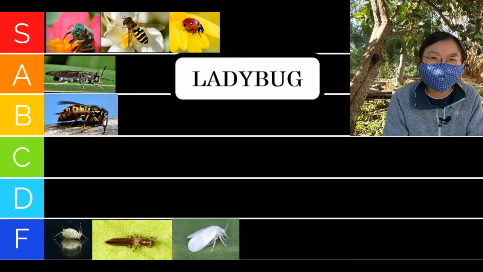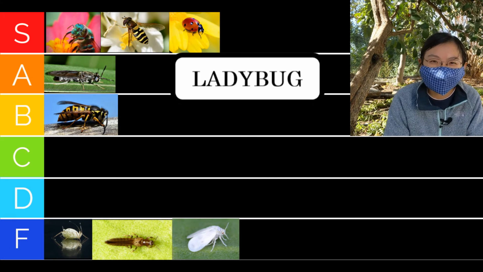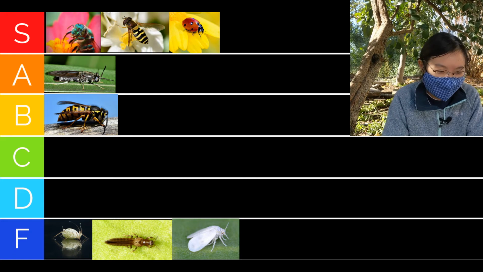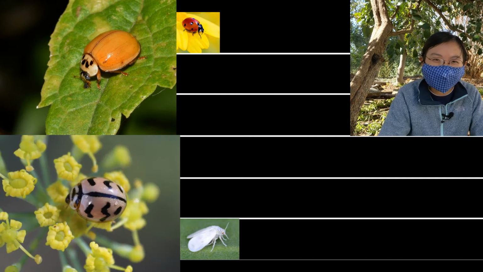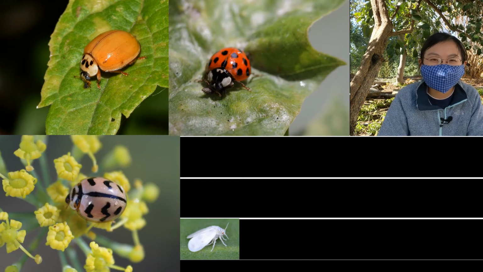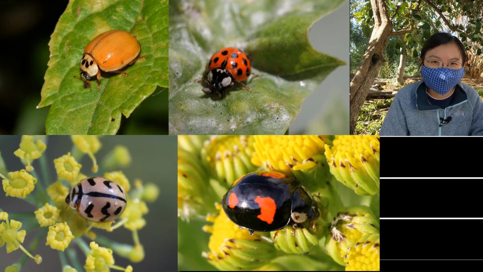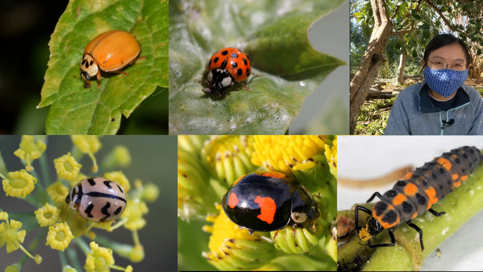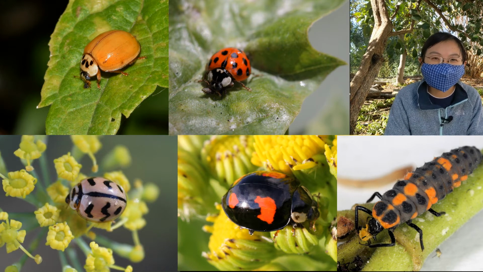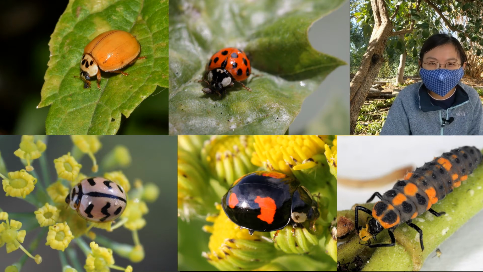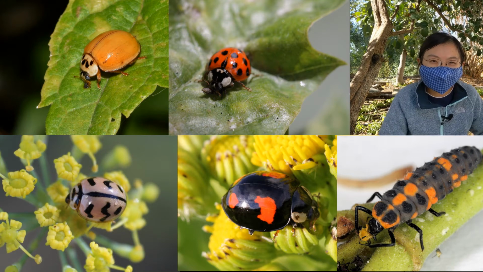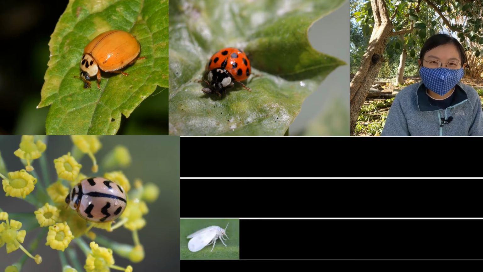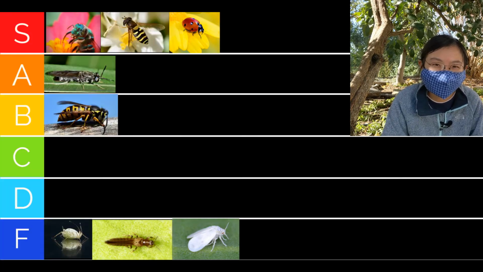Right, so the next one on our S tier list are the ladybugs and friends. And I added in friends because there's a lot of them. So these insects are all super beneficial in the garden because they eat many of the soft-bodied insects like those aphids, whiteflies, and thrips that I mentioned earlier. They come in a lot of shapes and colors, and you might recognize some really common ones that are the red and black spotted ones. But as you can see, there's tons and tons of variations in this group of insects.